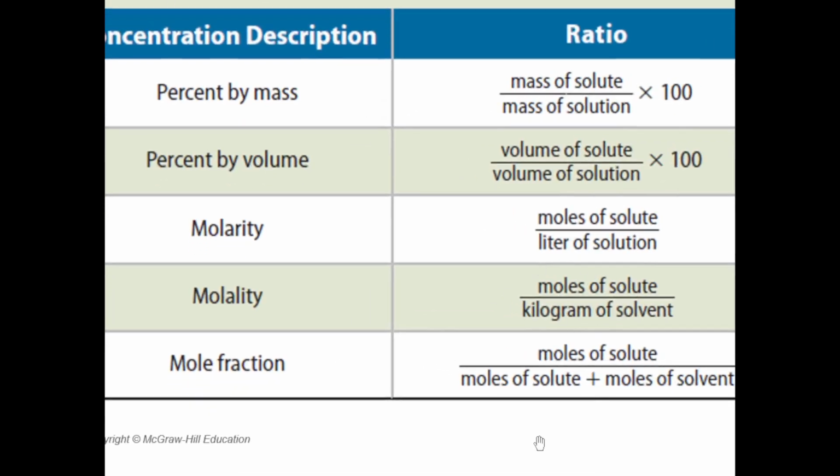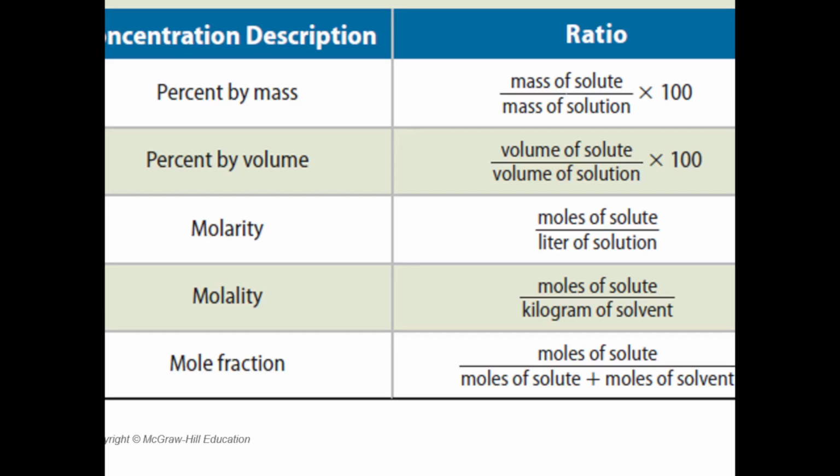Molality is the one that kind of sticks out. It's the oddball, because all of the others are going to be the mass, the volume, the liters, or the entire amount of moles of the entire solution. However, molality is dividing by the kilograms of the solvent. So molality is often used for solid phase mixtures, where maybe if we have a mixture of powders, we would use molality, because oftentimes if you have a solid-based mixture, it's going to be practical to use kilograms of the solvent, whatever the substance is that is present in a greater amount.